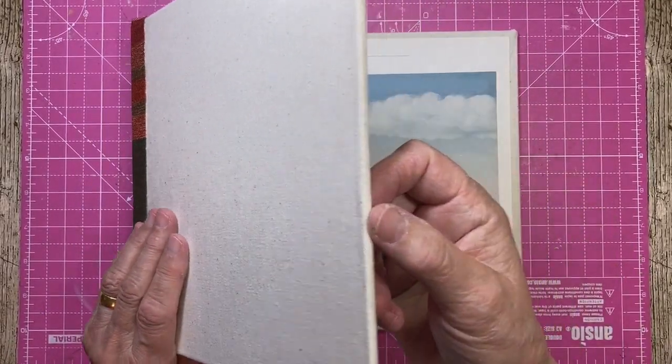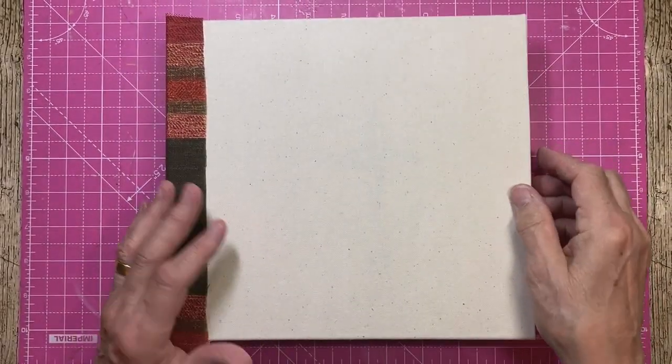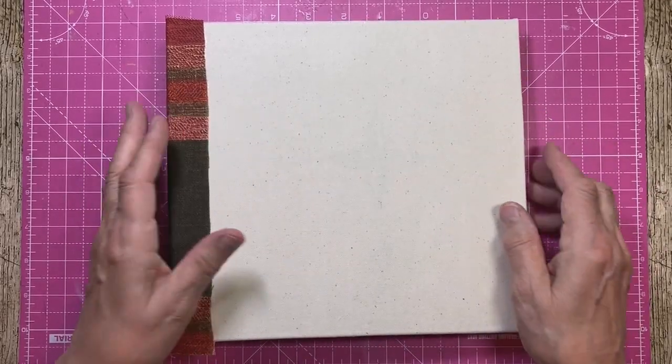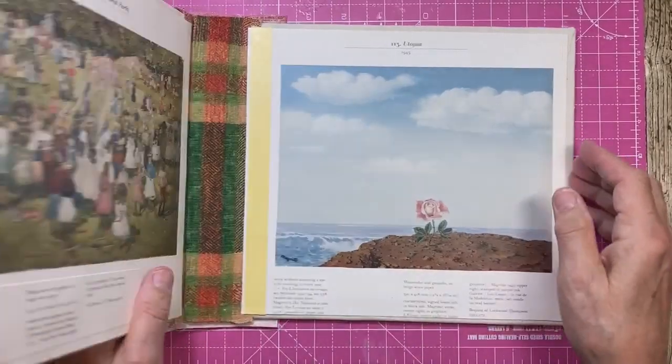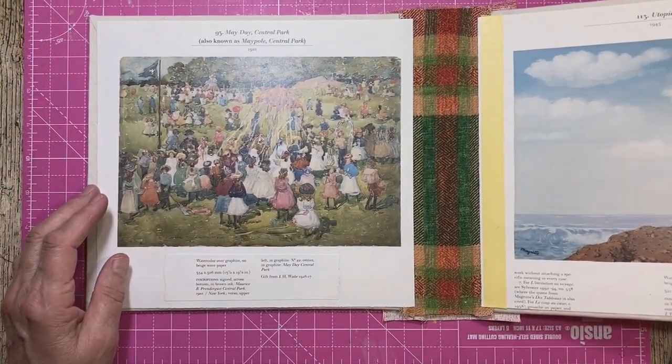It's a very, very thick book, so I'm not going to be able to put an eyelet in there or anything like that, I don't think, not unless I use my great big crocodile, the big one. I don't know what it's called. But anyway, I have got that, so we may. And here's the inside. So I'm going to show you one half at a time.